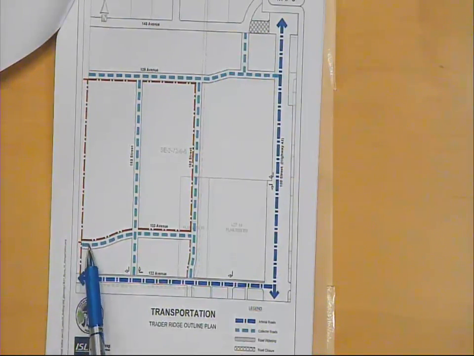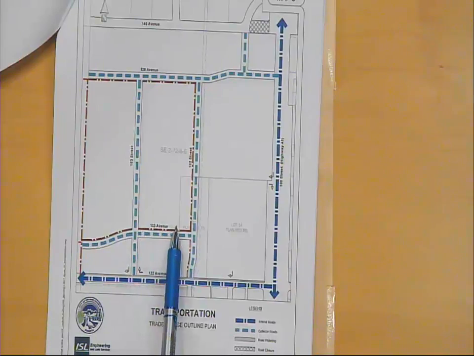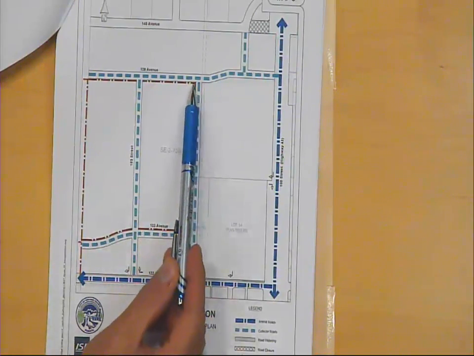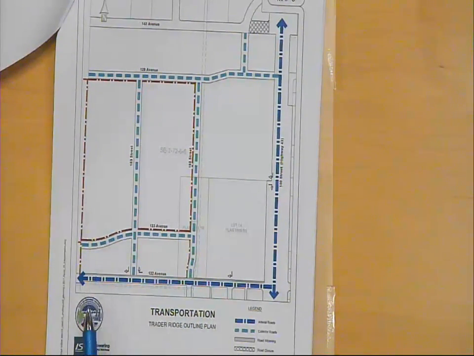The brown lines, I know you can see that plan from when we were doing a presentation, are the proposed trail network. So the connectivity from the Arbor Hills neighborhood, also from the Northridge neighborhood for the residences there, would give them pedestrian access to all of the businesses located throughout the plan area. All of the roads within the Trade Ridge development would be collectors. There's not many of them, so the intention is that they're going to carry quite a bit of traffic.